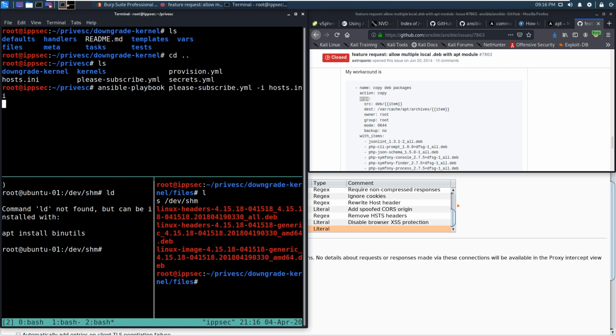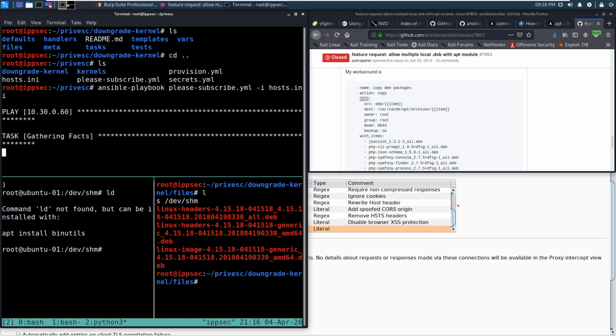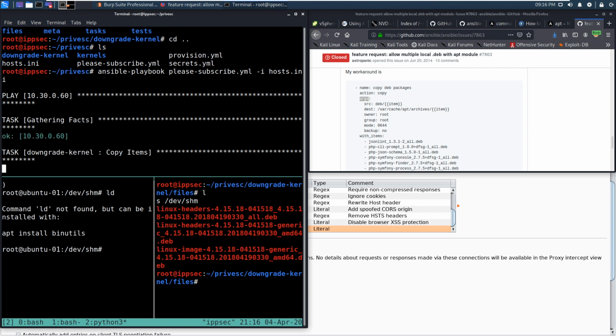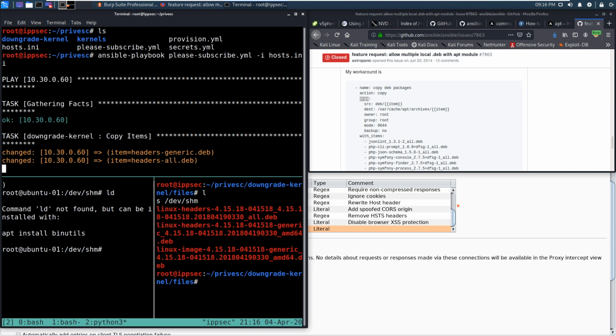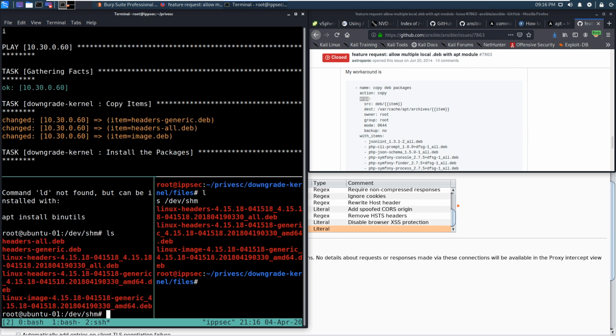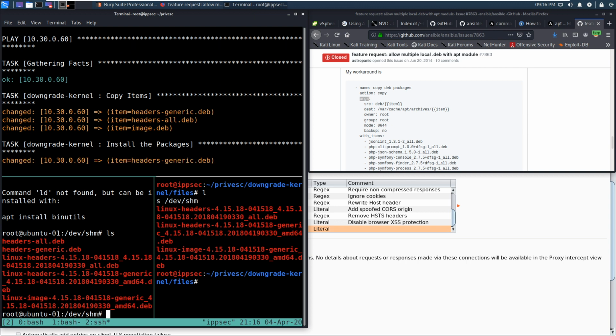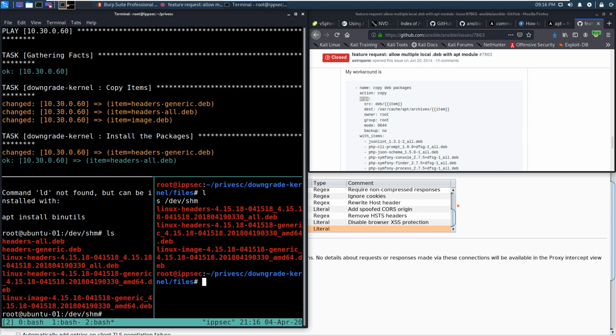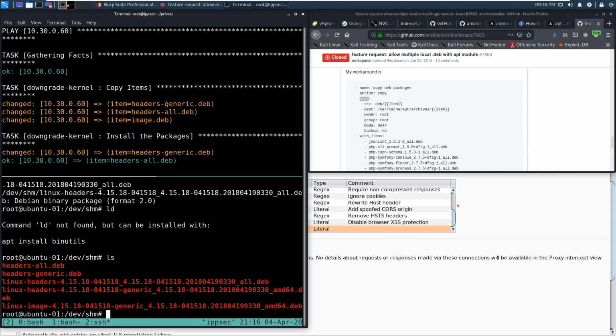So we can try running this again, see if it works. If it doesn't, we'll just move on. So it looks like it's copying each of those files. And there we go. So now we have it working a little bit more optimized. So it just installed headers-all.